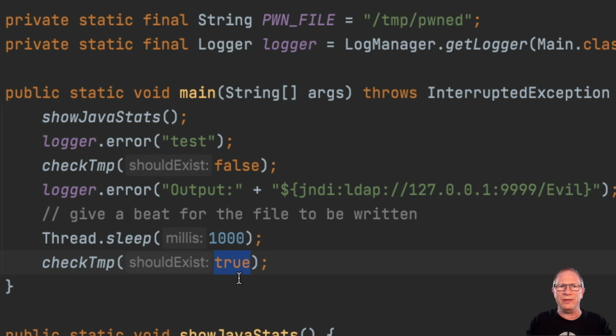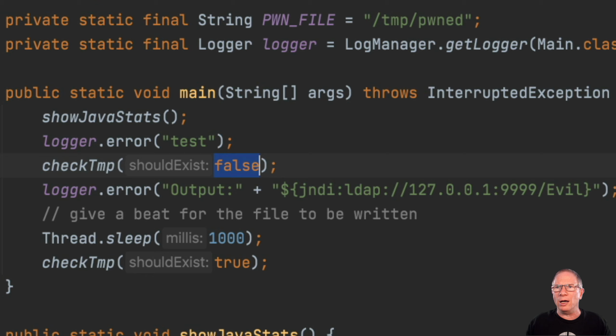If you do run this on your own, after each run, you want to make sure that you get rid of the temp file, because the first thing it does is check to see if it's there, and if it's there, it's going to blow up. That's by design, because we want to prove that the file has been written newly and it wasn't just sitting there from some previous run.